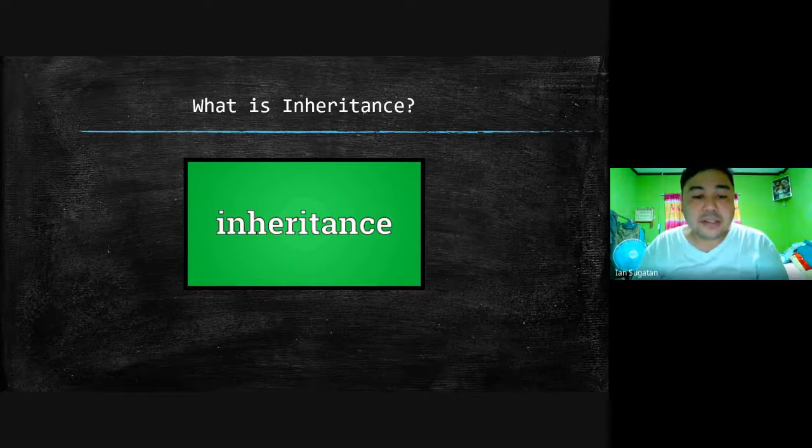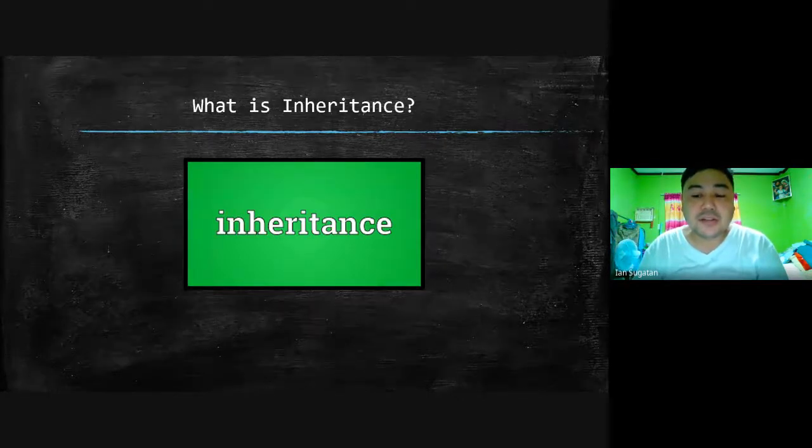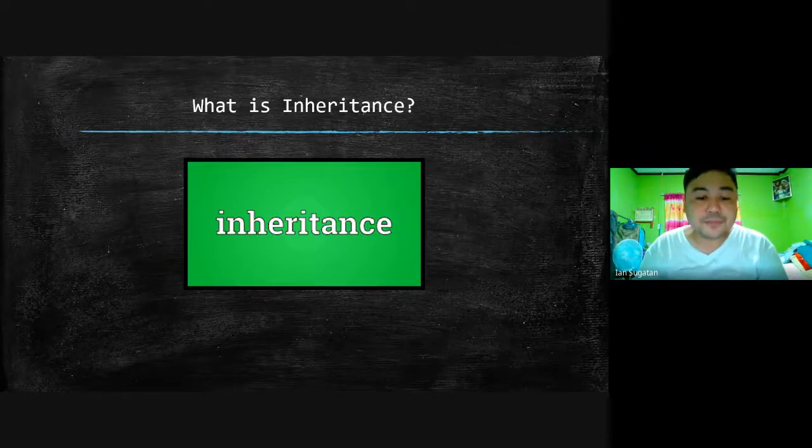Now, inheritance allows programmers to create classes that are built upon existing classes, to specify a new implementation while maintaining the same behavior, or to use the code and independently extend original software via public classes and interfaces. So take note that inheritance is an important pillar of object-oriented programming. It is also the mechanism in C# by which one class is allowed to inherit the features, fields, and methods of another class.